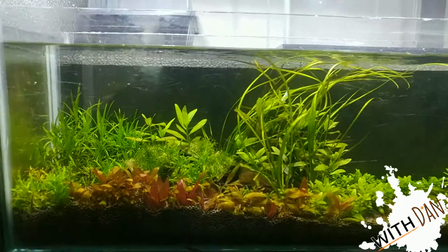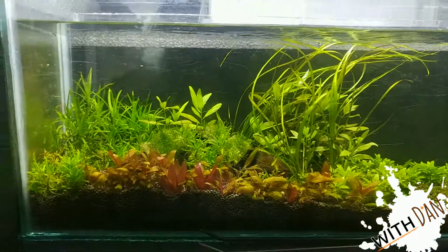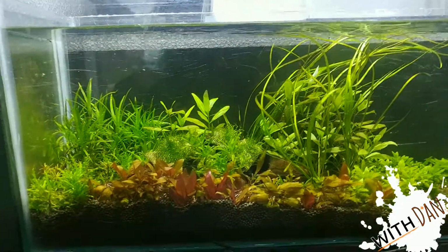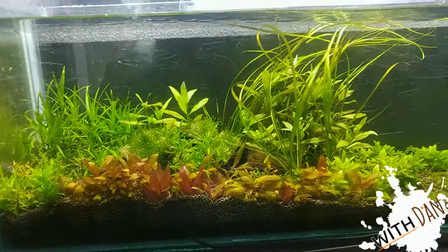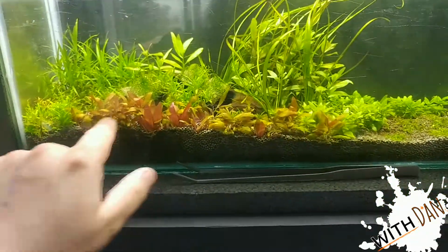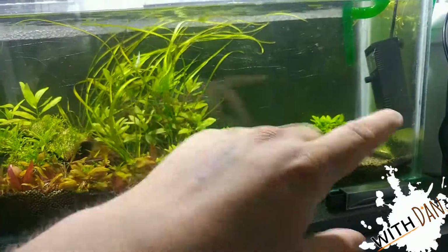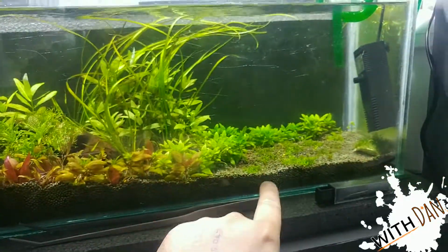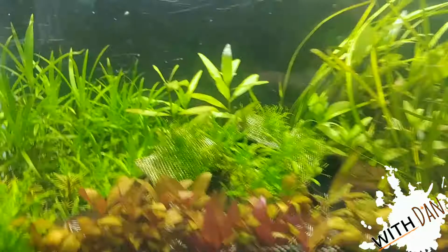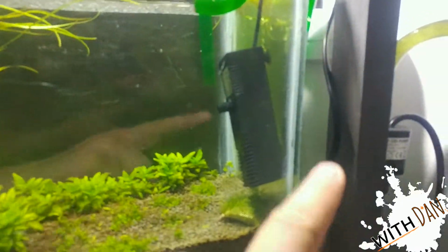So here we are. I can't remember if it looks much different. I know that will be different because that's a different plant. Aside from that, it's still fairly similar. I've done quite a lot of trimming on the Alternanthera. Staurogyne little bushes are growing. You can see this has grown in. You'll notice there's these Riccia pads. There's one under here. You'll notice this. I'll talk about that in a second. So let's start over here.